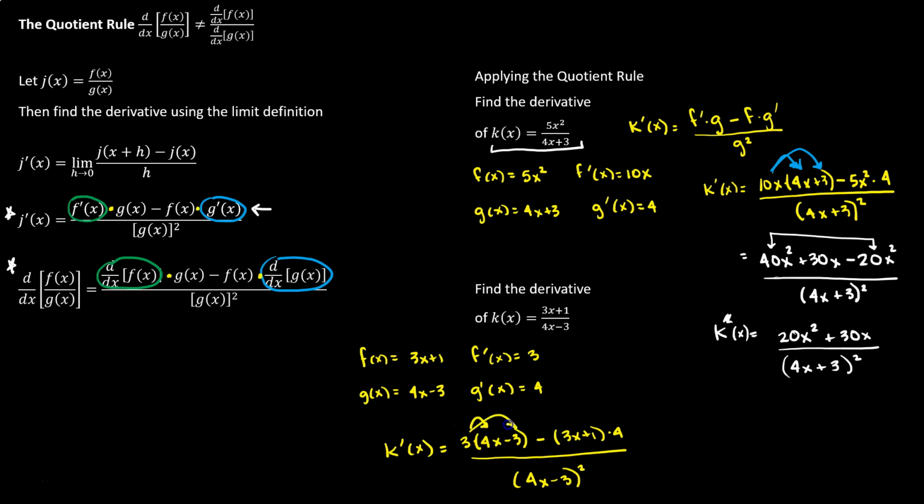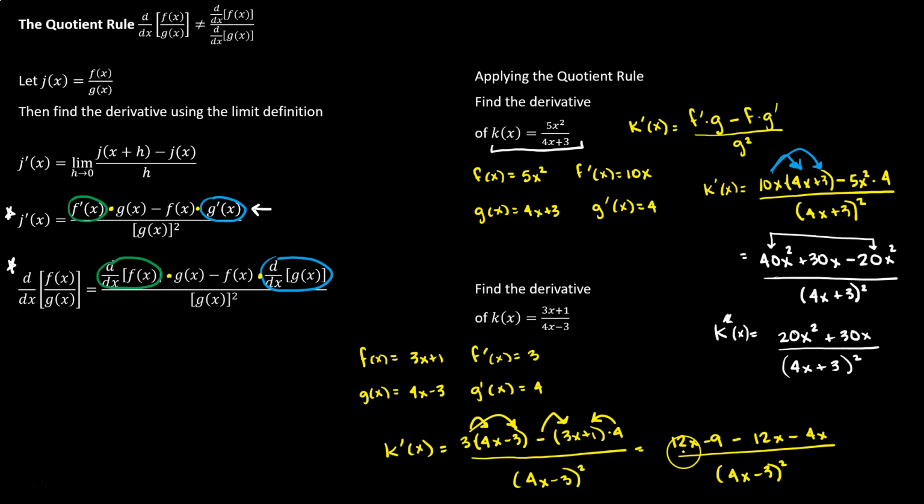So we will distribute. Be careful distributing on this second term in the numerator. Not only is there a minus, but there's a 4. So when I calculate that, I'm going to think about multiplying 3x times negative 4 and multiplying 1 by negative 4. And again, we'll leave our denominator factored.